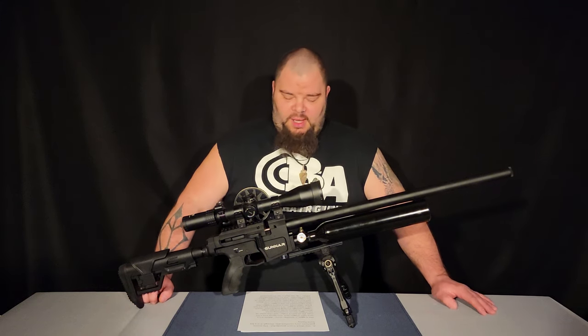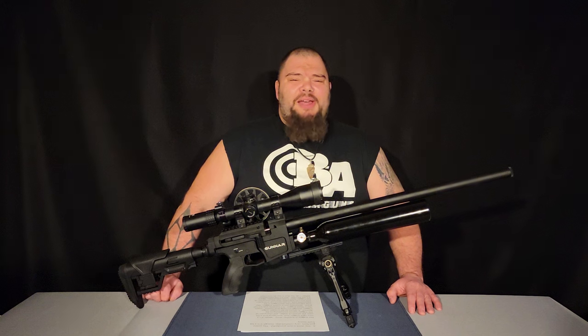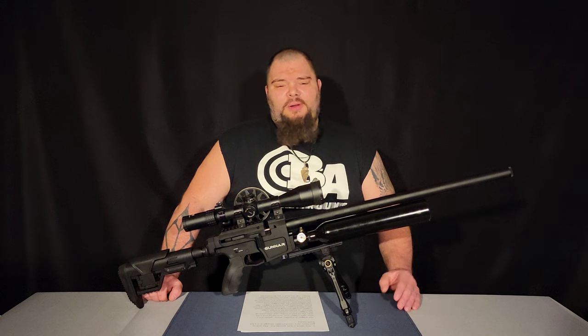The trigger is another story. It's a very light trigger pull — it averaged 1.13 pounds out of a three-pull test, and we'll show you a clip of Danny performing that. However, the character of this trigger leaves something to be desired. It seems to be a single-stage trigger — definitely not a real two-stage — it's very long and sort of mushy, and it reminds me of a Glock trigger. It's usable, but it's not great and not a match-grade trigger. Does the gun shoot accurately? Hold on for that, but have a look at Danny doing our trigger testing.